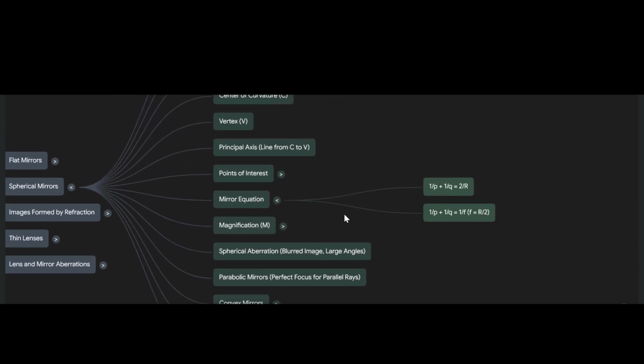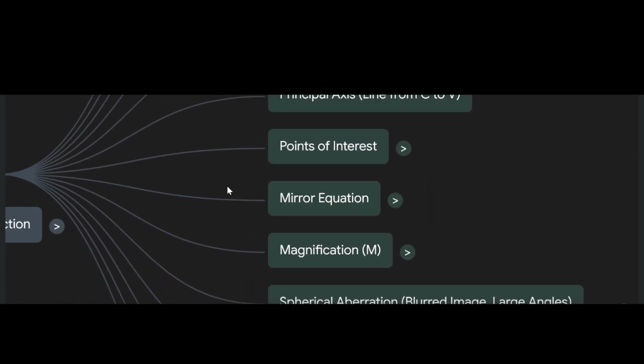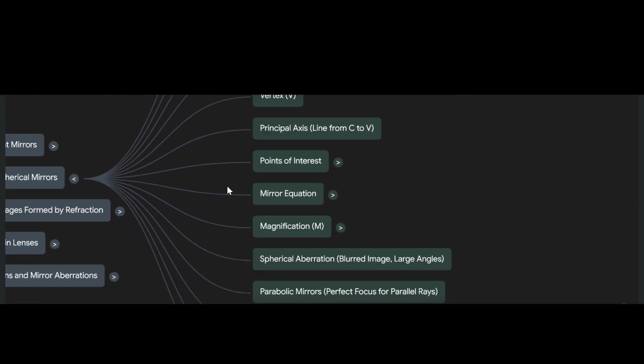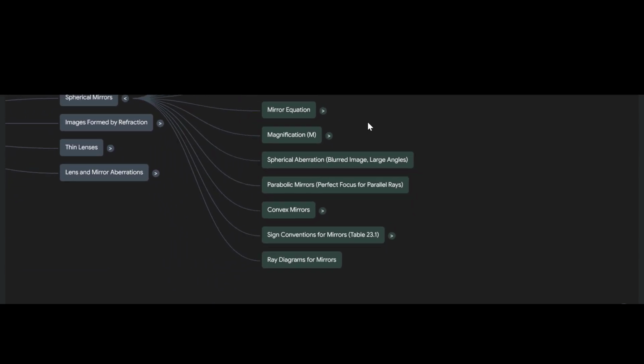This F is positive for concave mirrors because they converge light to a real focus in front of the mirror. Okay. So what about the other type, convex mirrors? The ones that bulge out. Right, convex mirrors. They're also called diverging mirrors. When parallel light hits them, it reflects outwards, spreading out. Diverging, spreading. Okay. The reflected rays look like they're coming from a focal point behind the mirror.